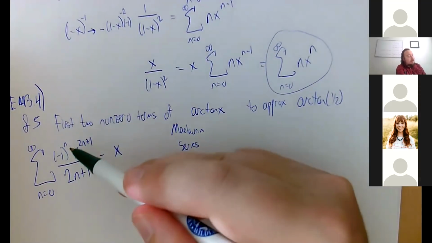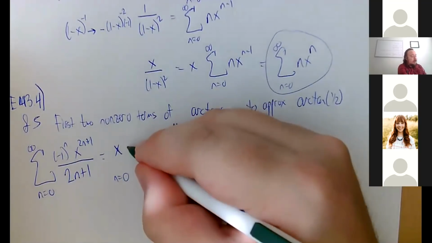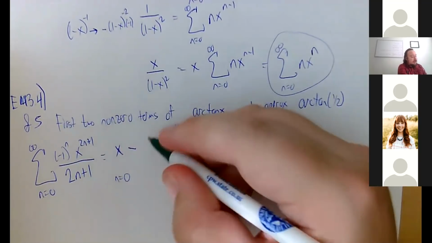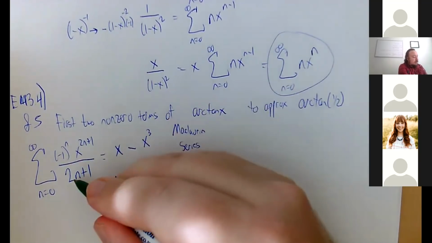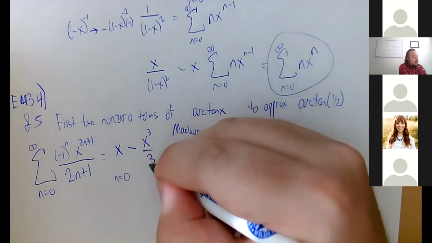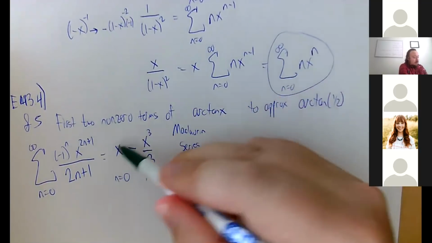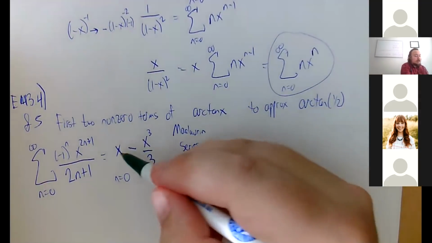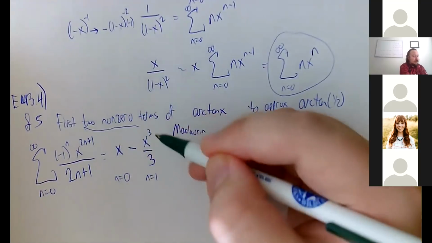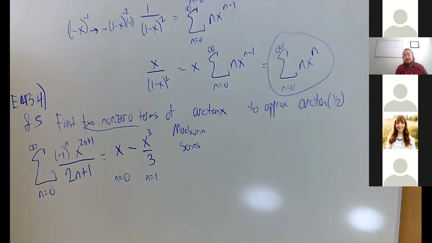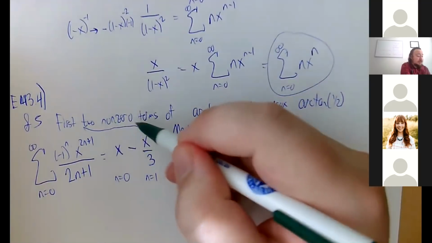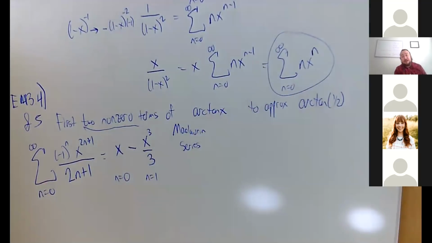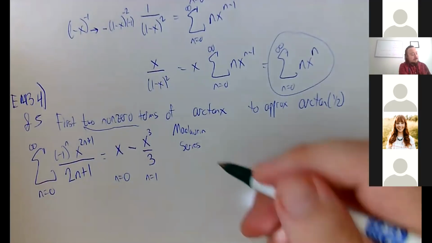Then I go to n equals 1. I have a negative here. I'm going to get x cubed, and then I'm going to have a 3 down there. So I successfully have two terms, and neither of them were 0, so I could stop. I found the first two non-zero terms. And notice that the degree doesn't matter. The degree actually didn't equal 2. The degree was 3. So the degree has nothing inherent to do with the number of terms.